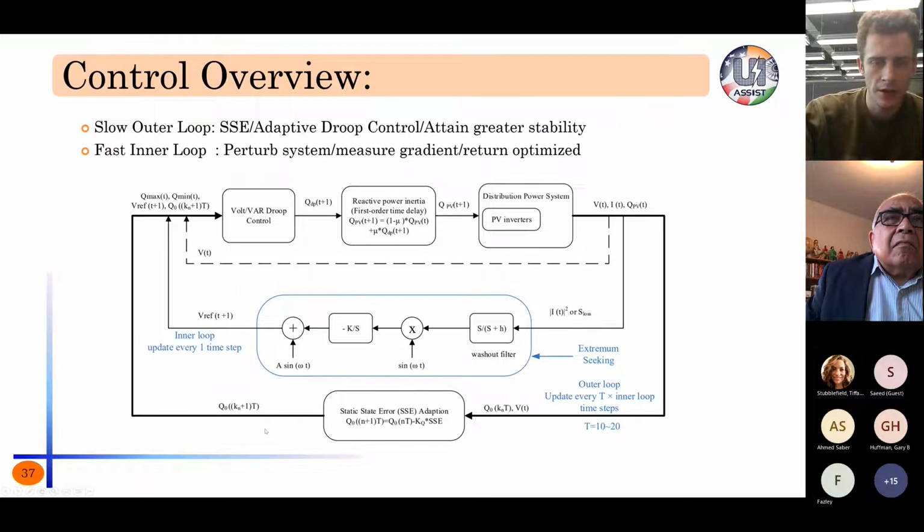And the outer loop is basically measuring the bus voltages, and it checks what it sees as nominal. If we see that we're on average below nominal voltage, it's going to adjust the droop curves to bring that bus back up as close to nominal as possible. So when things happen on the system, like load is added or load is removed, we're able to pull it back up close to nominal, so that when other bigger events happen that might deviate the voltage, we're starting closer to healthy, so we have a larger range to deviate before we're unhealthy. Next slide.